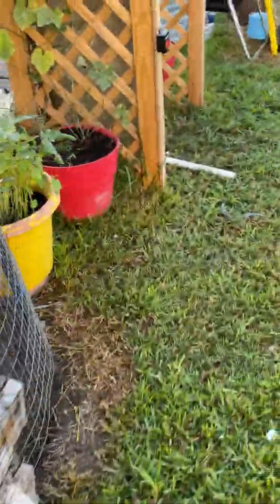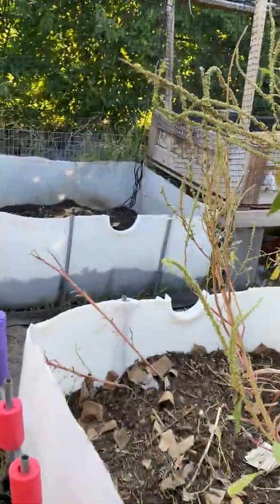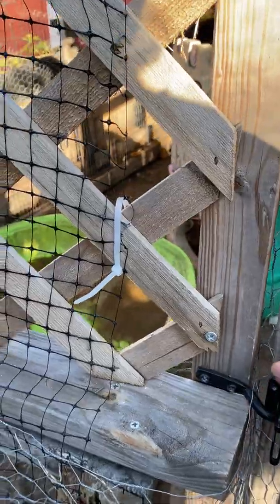Let's see what we can do here. Everything looks good. Good morning. Look at you. Man, they're so big. And they're just growing like crazy. Hey, Chewy, what you doing, Monster? Huh? Hey, what you got? There goes the girls. You're not coming in here.